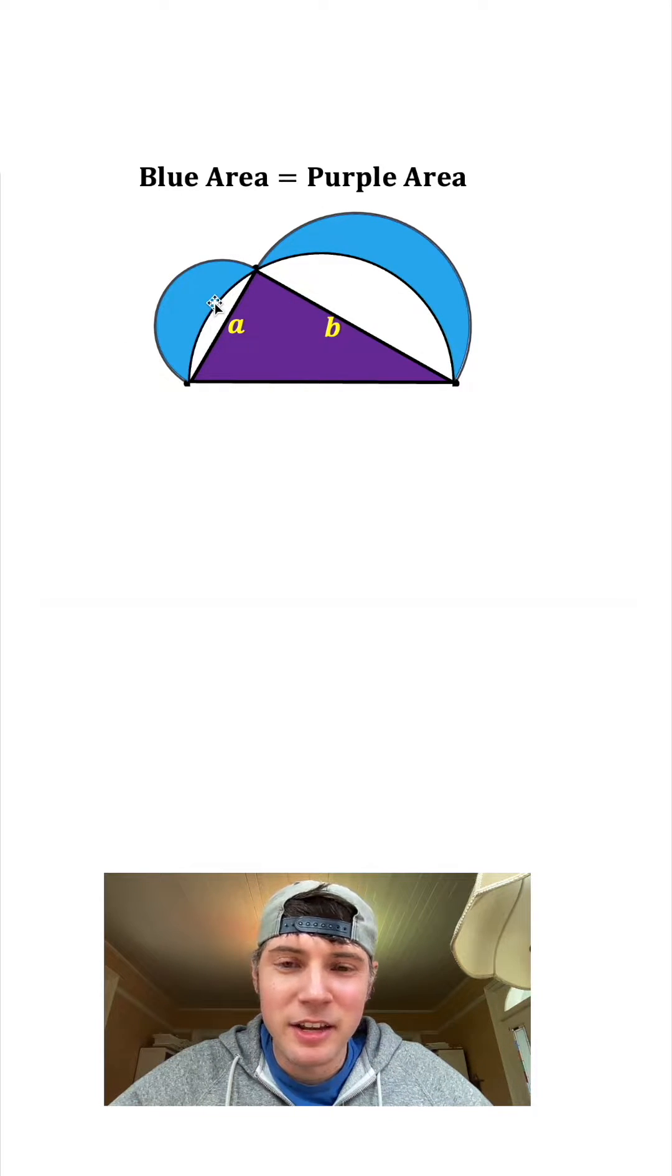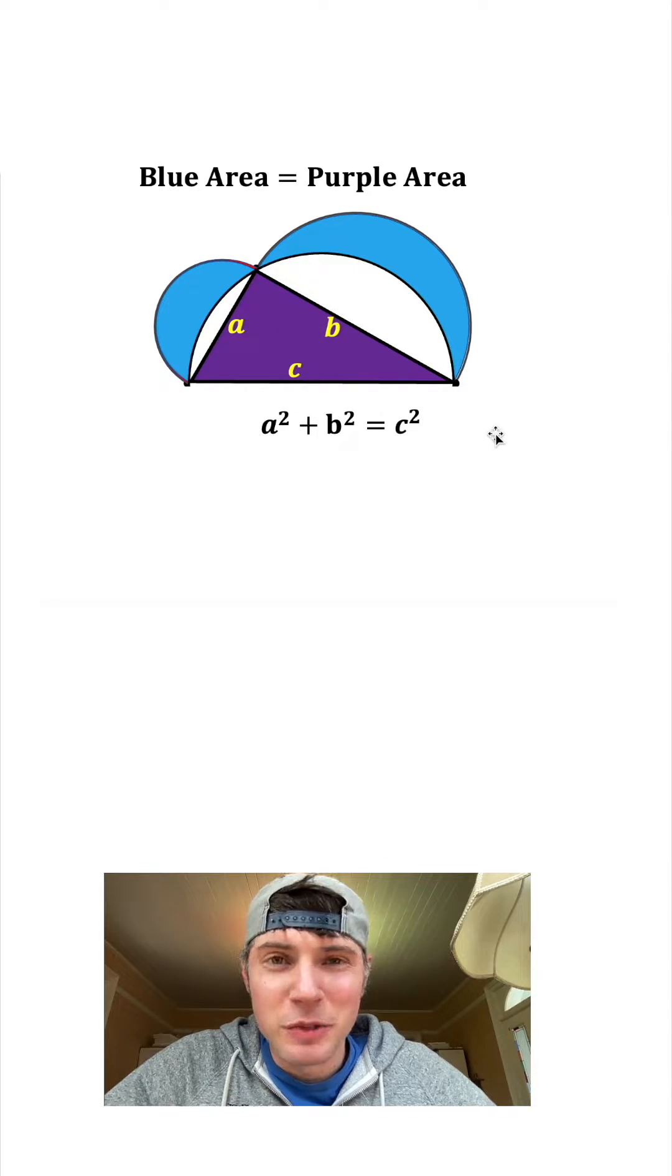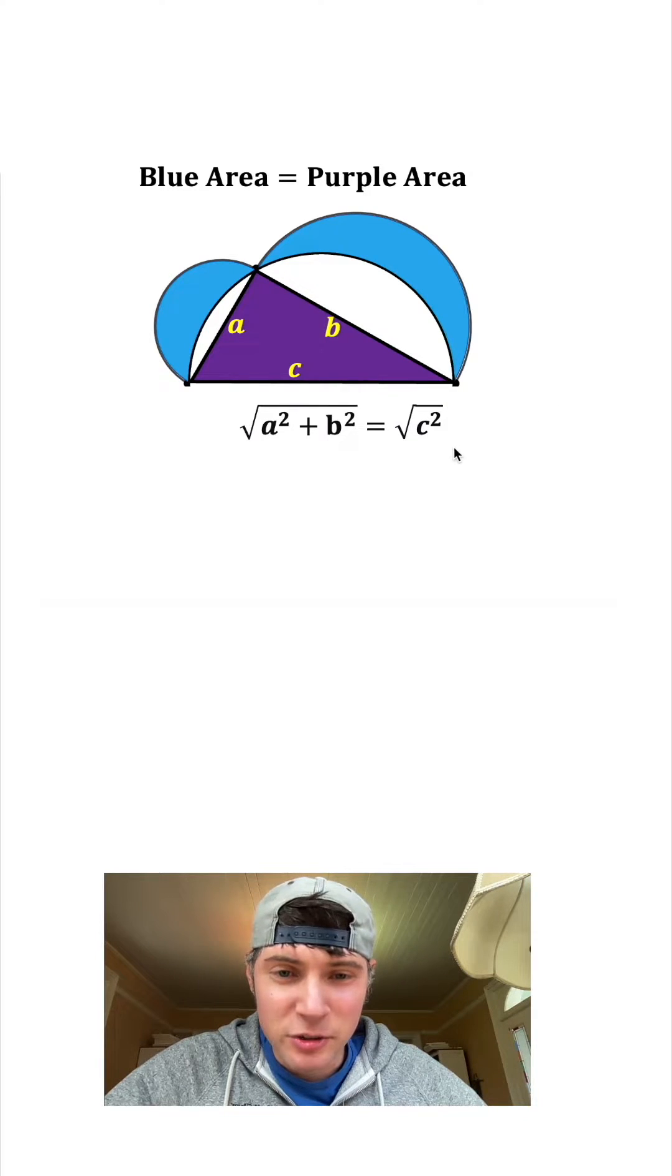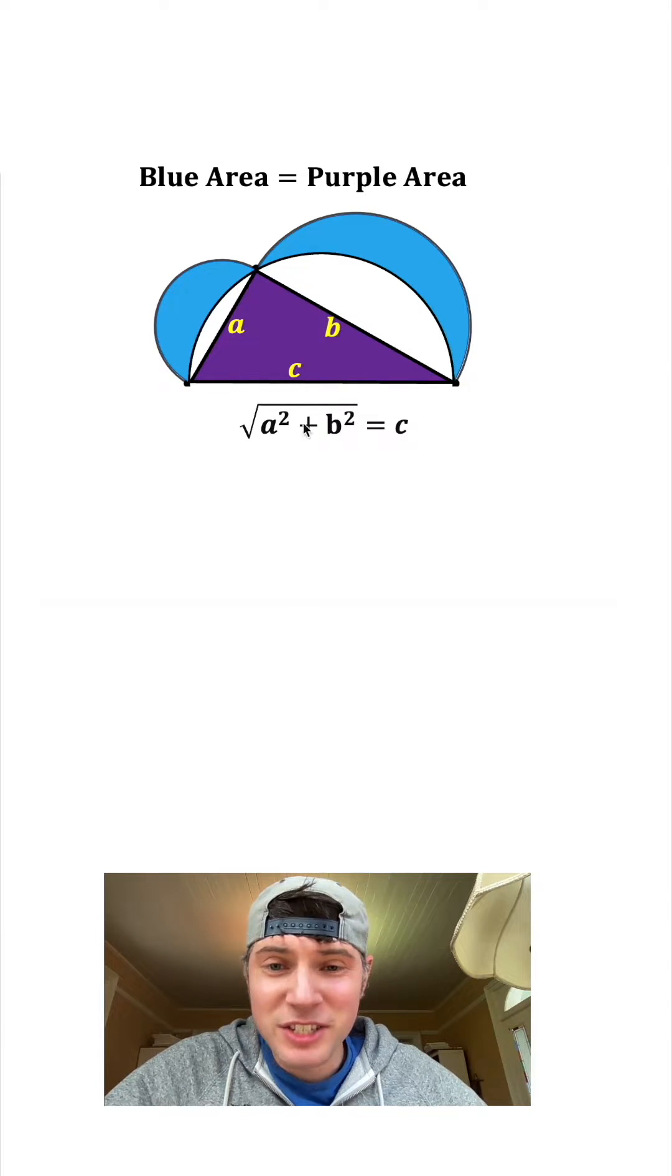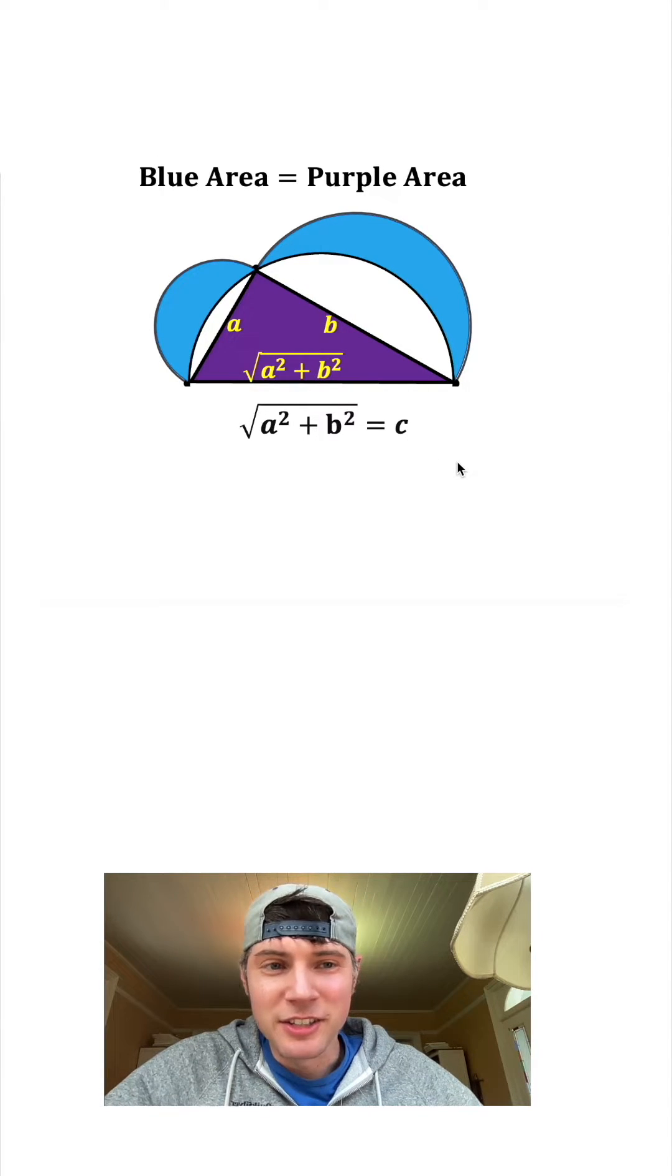Let's make this side A, this side B, and this side C. This is a right triangle right here so we can say that A squared plus B squared equals C squared. We can square root both sides and square root of C squared is just that. So now if C equals this, I'm going to change this C up here into that right there and let's clean this up.